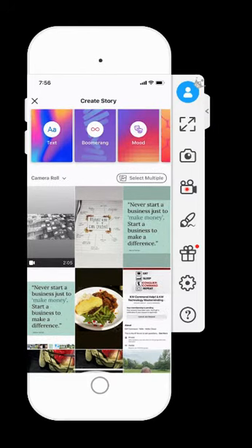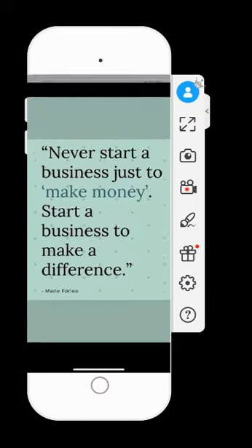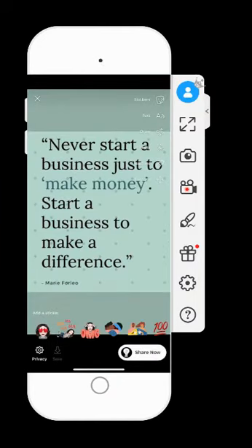Oh, and you know what? I actually want to save an image to my camera roll first, but that's okay. We will click this little guy right here. I think that's a cool little quote, so that's what I want to put in my story today. And I want to show you that there's some fun features in here.